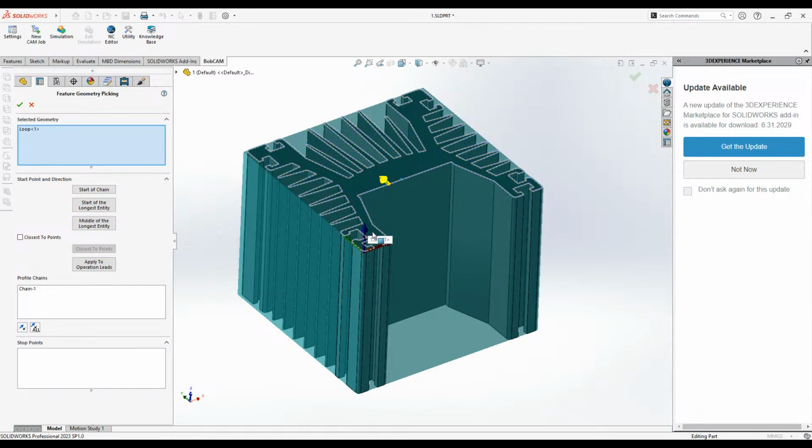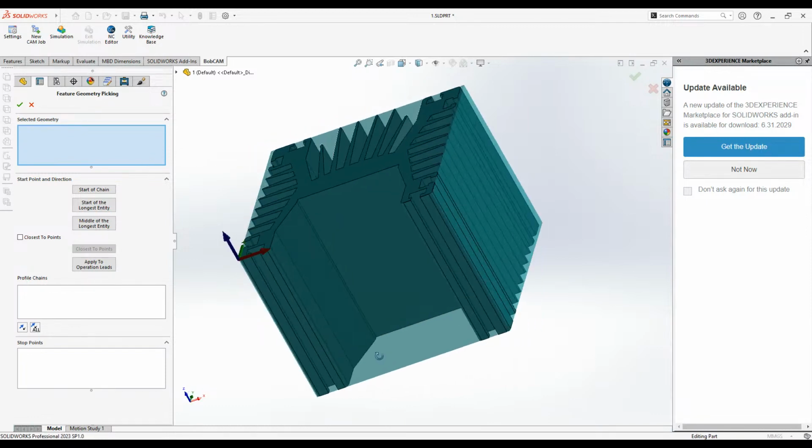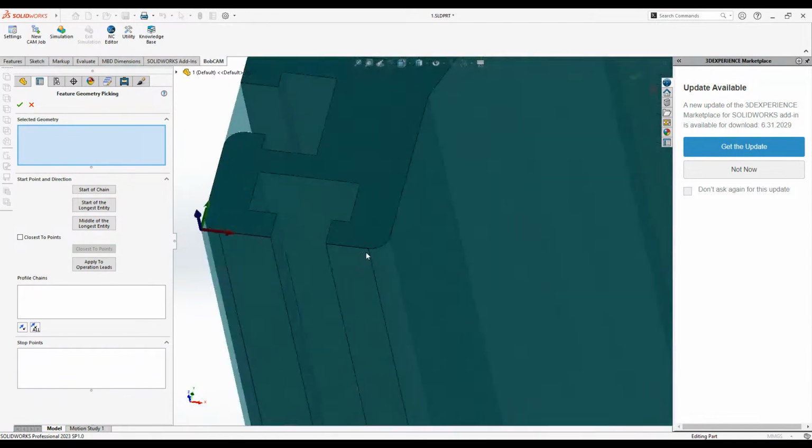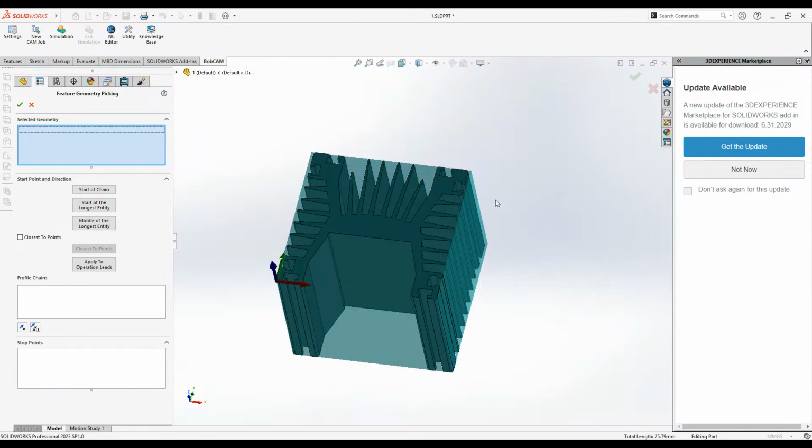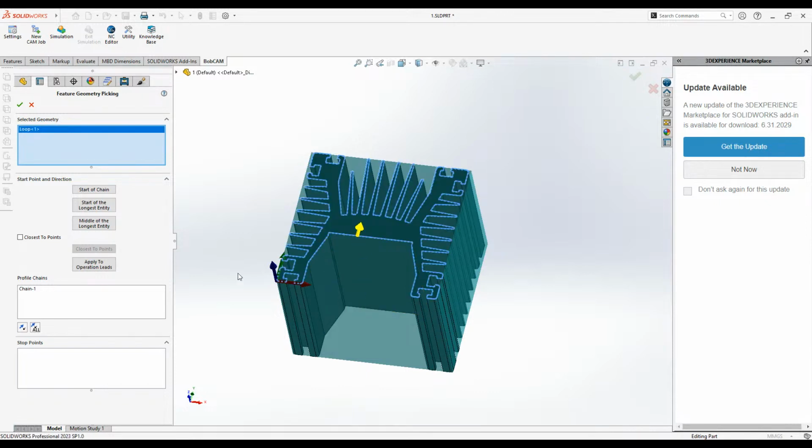If there was a tangency, I think it'll do that if I'm selecting something next to a curve, or something next to an arc, or selecting an arc. Yeah, we do have a select tangency option, and it'll select everything tangent to that entity I selected. But since these are just lines that are next in the selection, those aren't tangent, so it's not going to select everything. But we do have that option if you had a chain that was tangent to each other, you have your select tangency options too. So we'll select loop, click on the arrow, we got our loop selection there, and click OK.